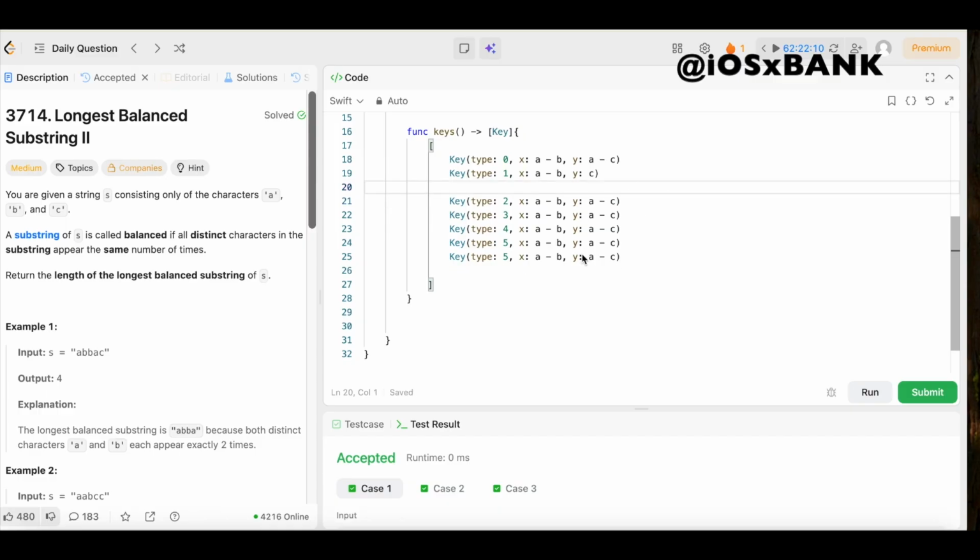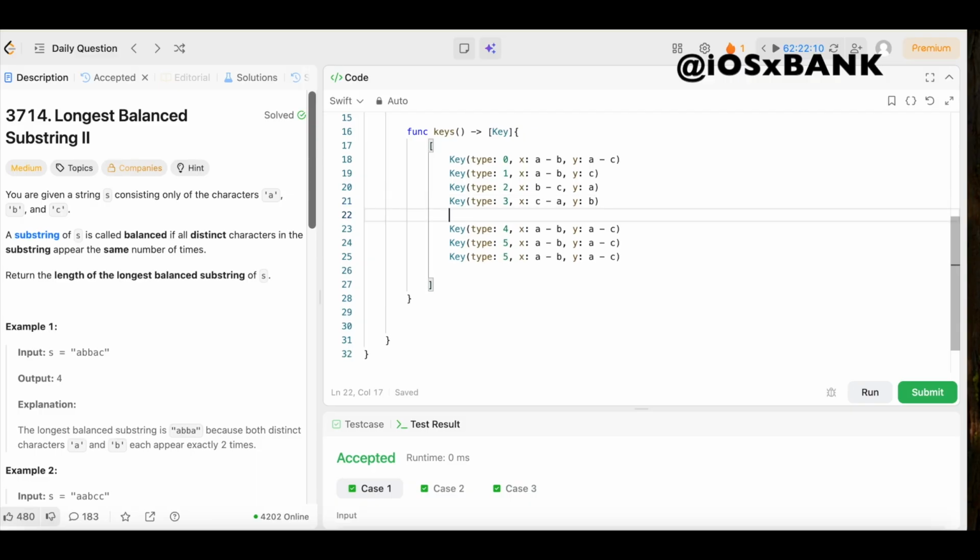Now we're on type 2. Type 2 is going to be the difference between B minus C, and we're going to track A separately. So this time, we're going to change this right here to B minus C, and we're going to track A by itself like this. Boom. Then we did that, so let's bring that up. Now we're on type 3. Type 3 is the difference between C minus A, and we're going to track B separately. So we'll change this to C minus A, and we'll change this to B. Boom. Did that. Let's bring it up so we know we did it.